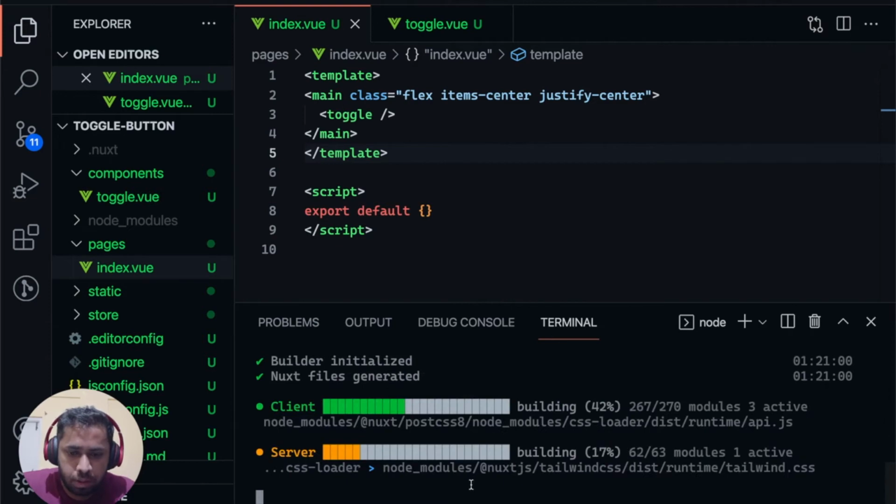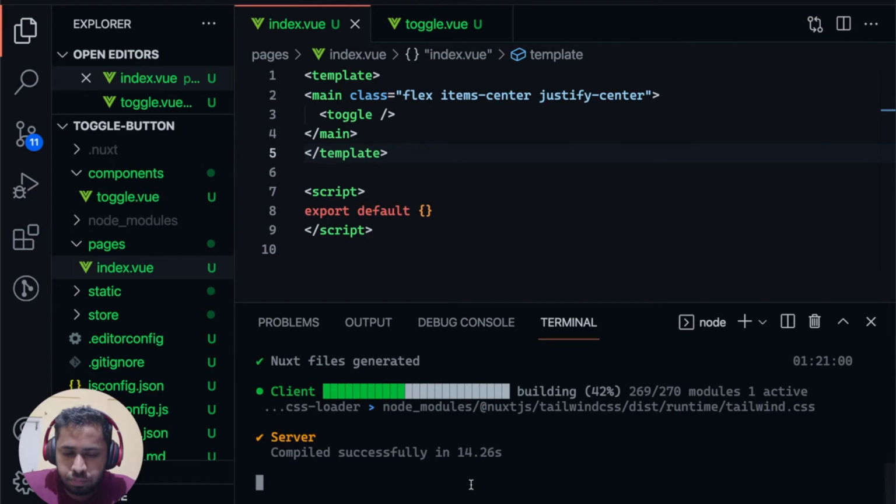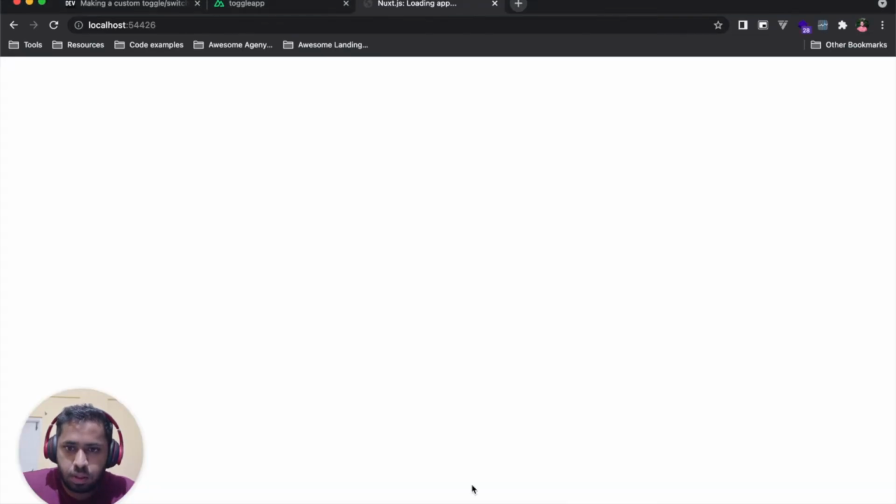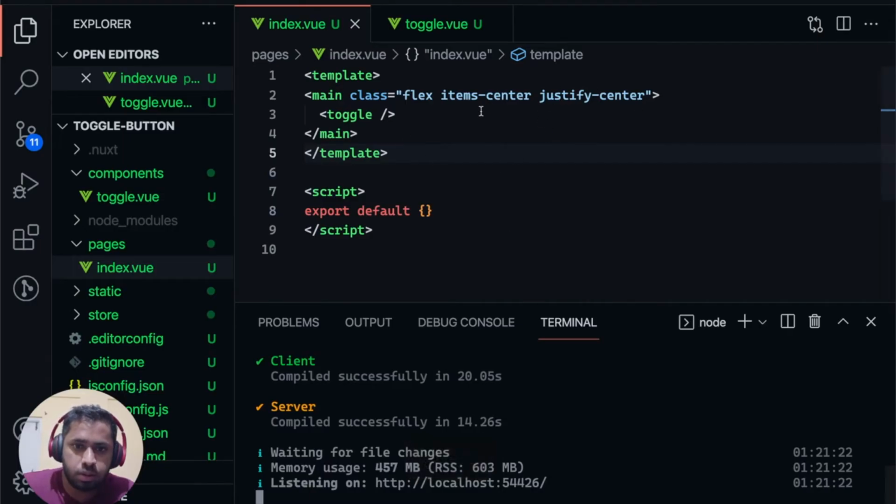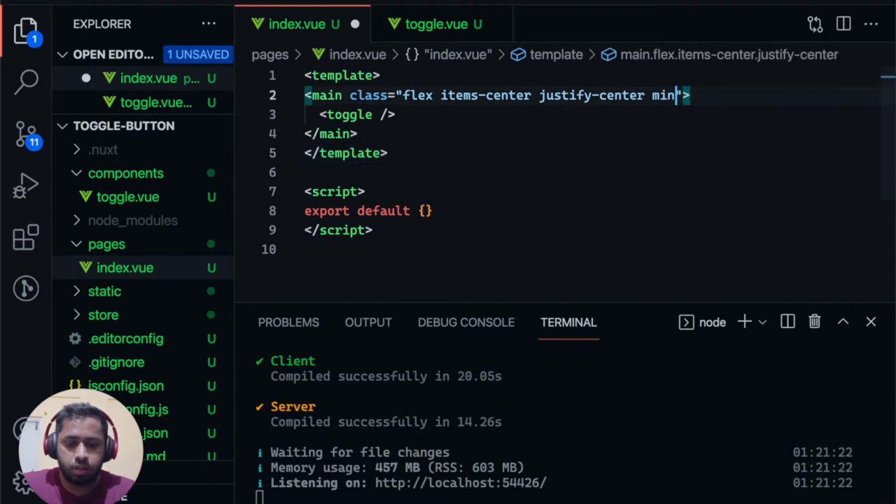Just give it a minute, it should start up. All right. Okay, so you can see we have this. Let's just center this by giving it height.